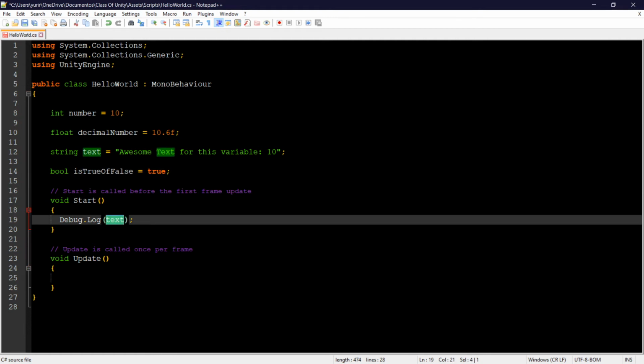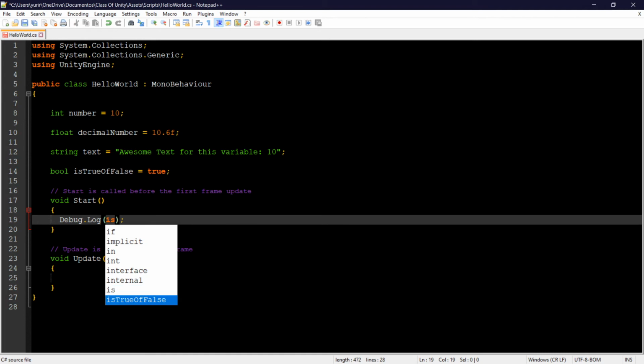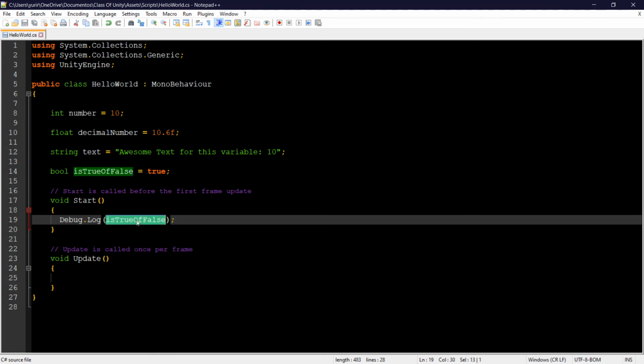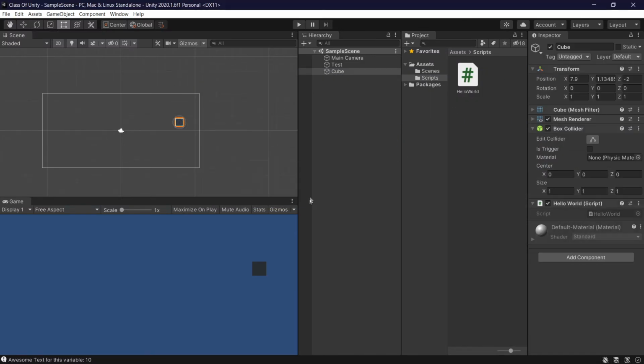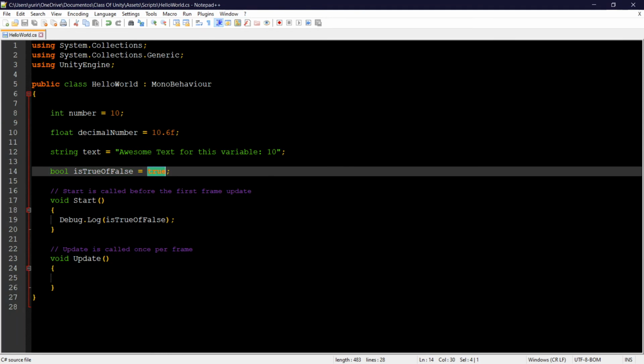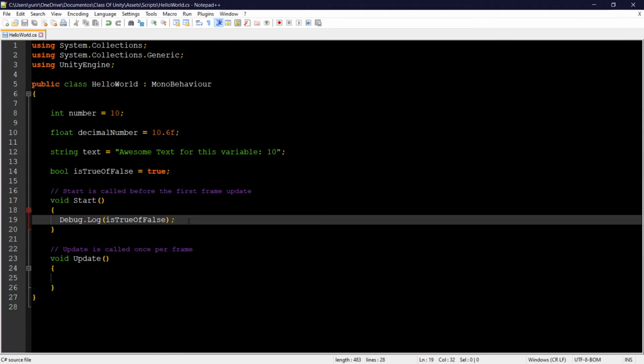So if I print this is true or false variable, that's a pretty weird name, but it's going to work. If we test on Unity, we will have true. That's the information that we have inside of the variable. All right, pretty easy.